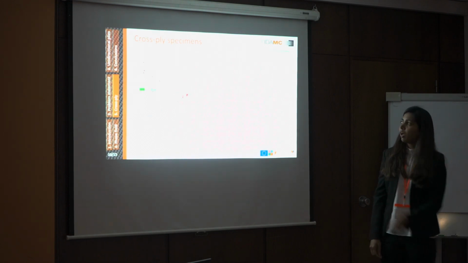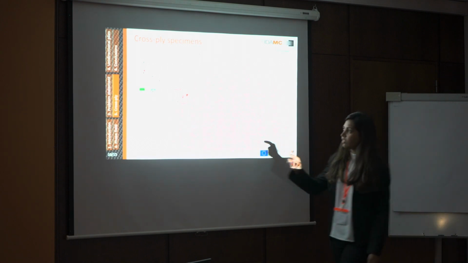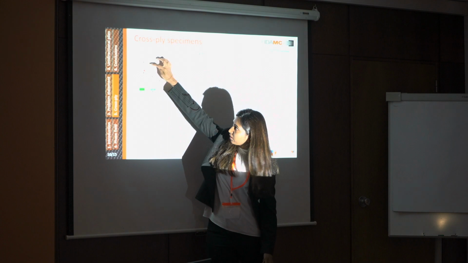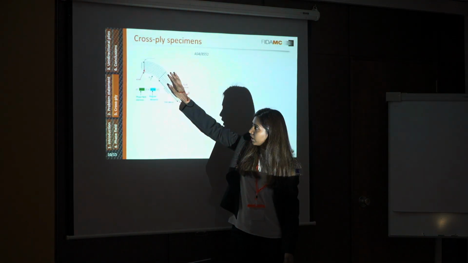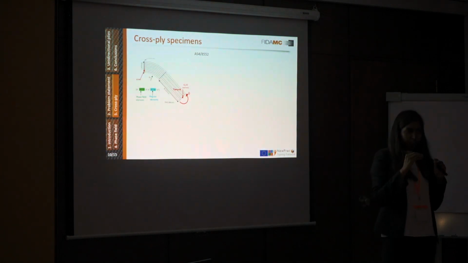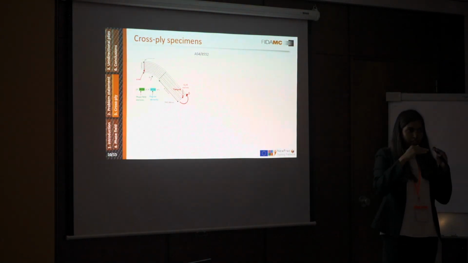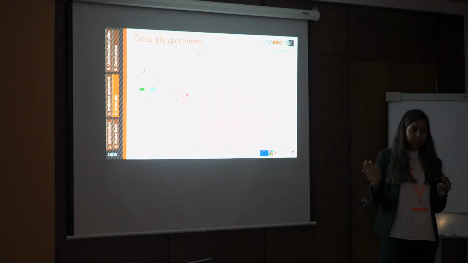So this is the first model with 8 plies. We have 2 90-degree plies in the bottom and 2 90-degree plies in the top, and in the rest of the model we have 0-degree plies. The 90-degree plies are the weakest ones. That's why we have phase field elements in the bottom 90-degree plies where the intralaminar failure occurs, and in the rest of the model we have normal plane strain elements.